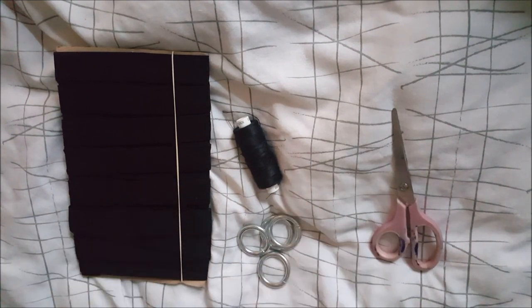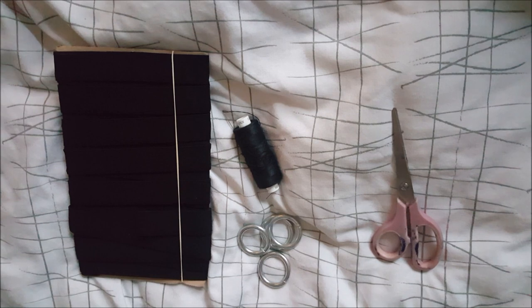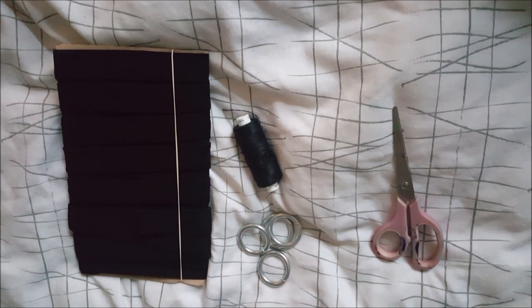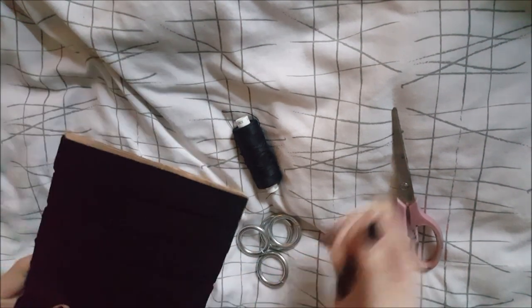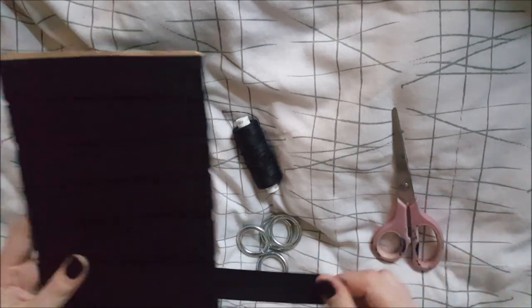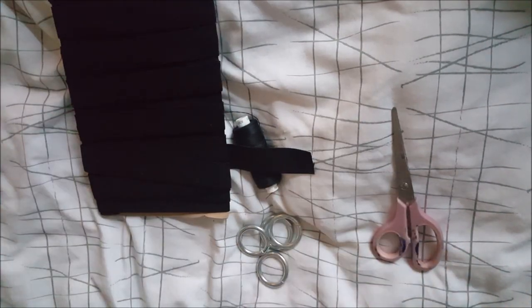When making a harness you kind of have to decide what style you want to go for. For this one I want to go around the neck and make a simple triangular over-the-breast style. So I'm going to first take my elastic out — I have five metres of plain black stretchy elastic, one inch thick from eBay. Now you guys can see this rather unflattering angle of me, but we're going to have to go with it. I'm going to take my elastic — it's still attached to my board — and I want to make it attached to the waist for the underside.